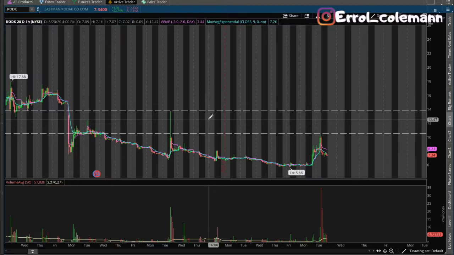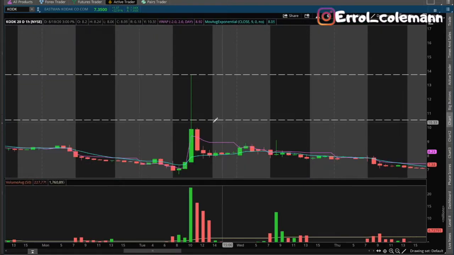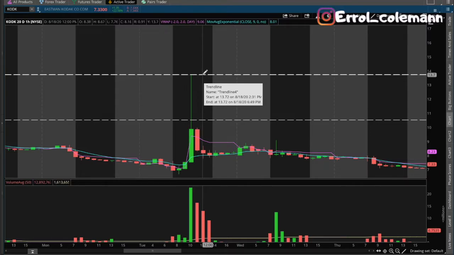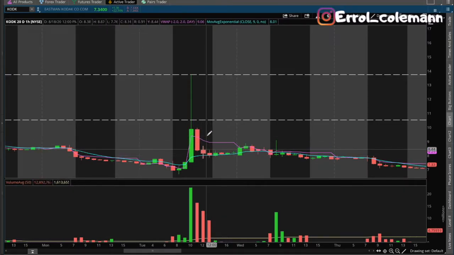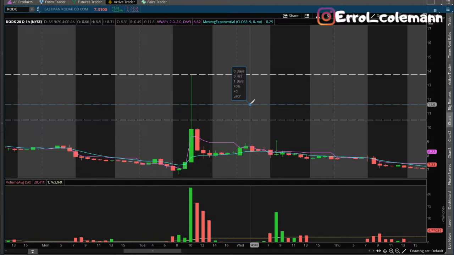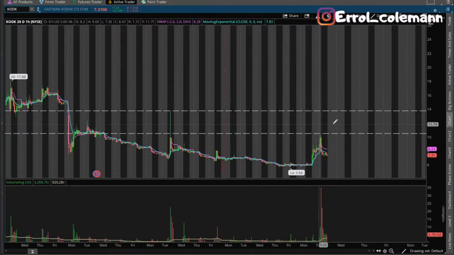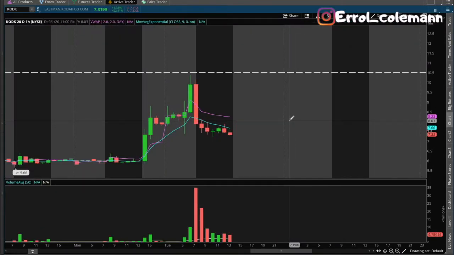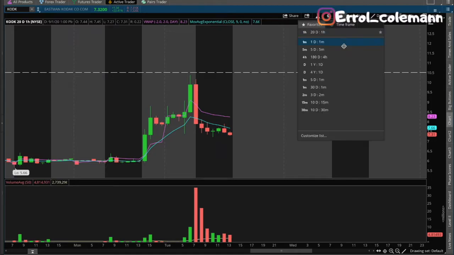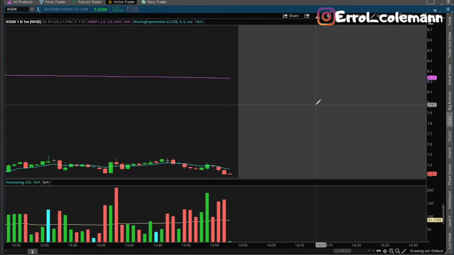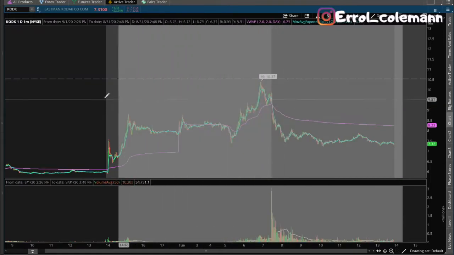I can see, okay, a week, 2 weeks ago, KODK popped up to about the 1370 area, got rejected, right back down that same exact day. So obviously there were bag holders in the stock, because the last time it spiked, it got slammed right back down. And bag holders are really that selling pressure from above. And then when it spikes like that, other short sellers also know that these bag holders want to get out, so the short sellers will hop on top of these moves, creating an even bigger selling pressure.